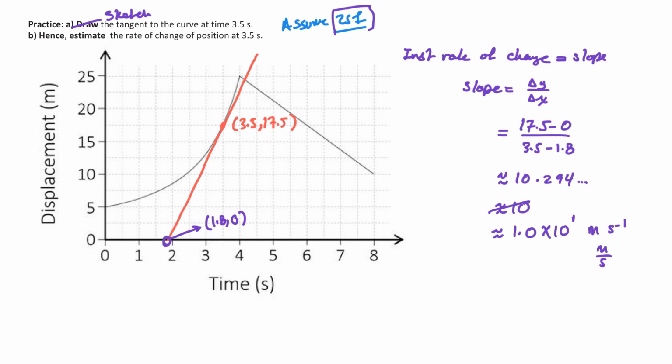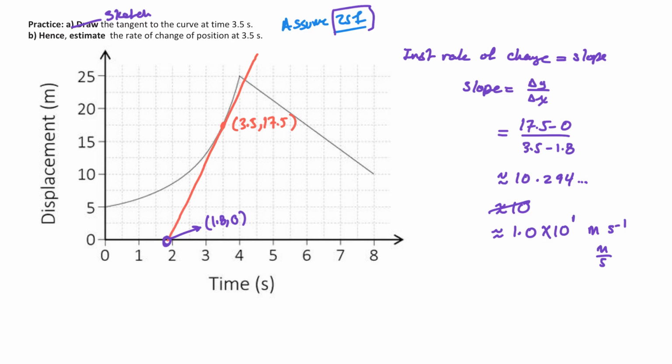I think with a question like this, again, it depends on the situation, but since it's an estimate type question, when you were drawing yours, maybe yours was a little bit off, maybe it was a little bit steeper. So I will accept a range of answers here, probably somewhere between 8 to 12 meters per second, but I won't be accepting answers like 25 or 1.